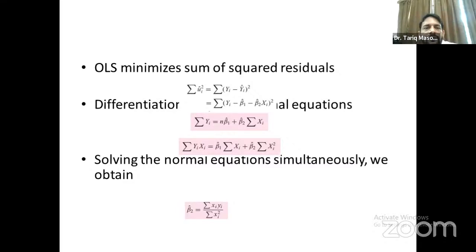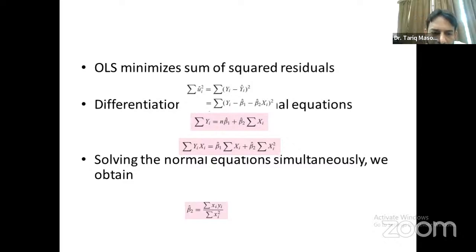Suppose you have a sample size of 20 observations, 100 observations, or 5,000 observations, so you have to put that in. You know the values of all the summations, and you know the value of n. So this is basically two simultaneous equations which can be solved for two unknown quantities.